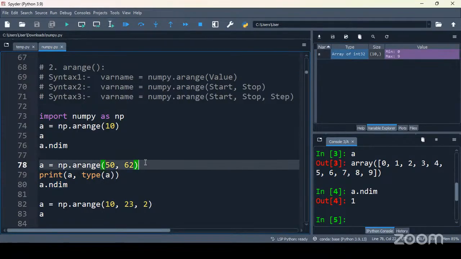In the same way, tell me the output for line number 78. np.arange of 50 comma 62.